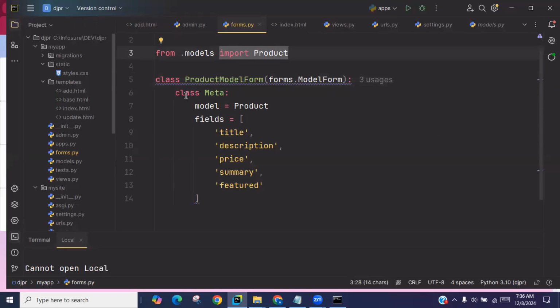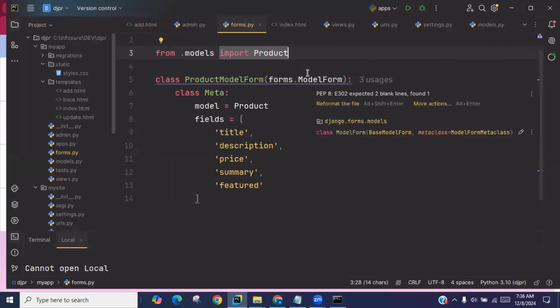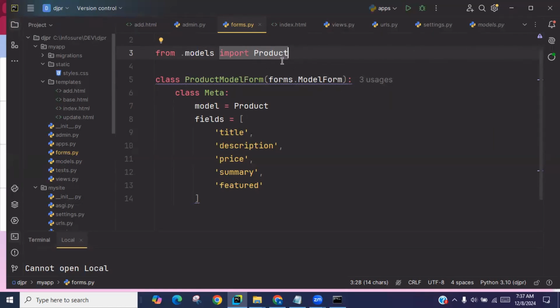We imported product. And this syntax is telling that from this file, from dot models, this is purely syntax. From dot models means from inside this, import my product which I created. So I have the model here, which is the product model.